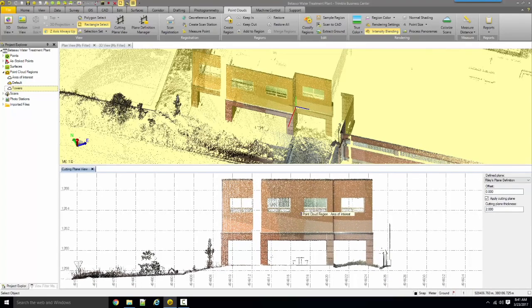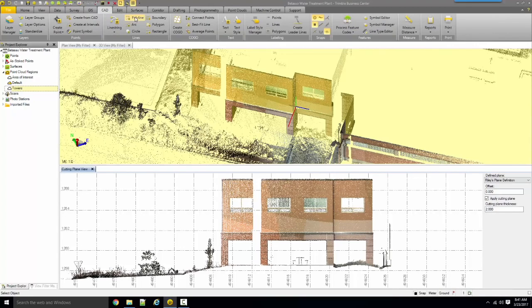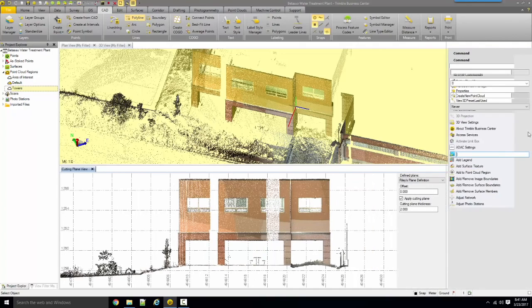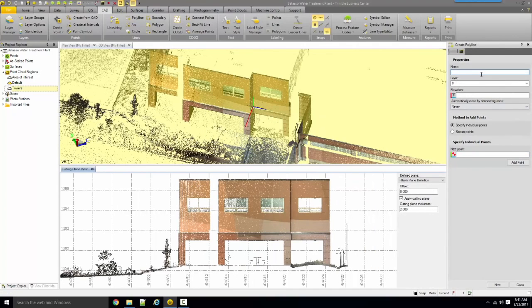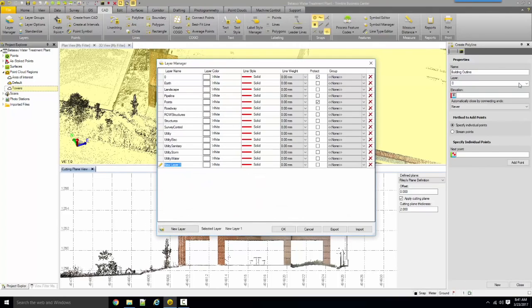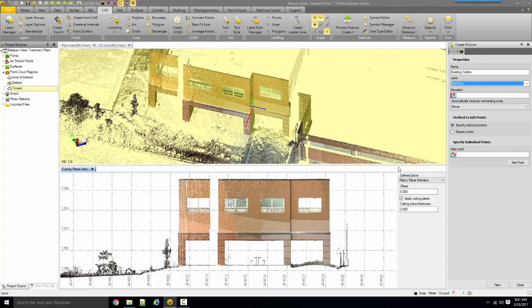So in this case, maybe I want to draw the building outline, so I can use a Polyline feature. I hit the Polyline. I can give it a name. Let's call it building outline. Layer if I wanted. A lot of people don't know this: if you hit the space bar, it'll bring up our layer manager. Let's use layer manager. We'll get a layer called building. Maybe let's make it a cool color like magenta and go OK. Once that layer is created, now we can specify an elevation if I want. I can leave it at 0.